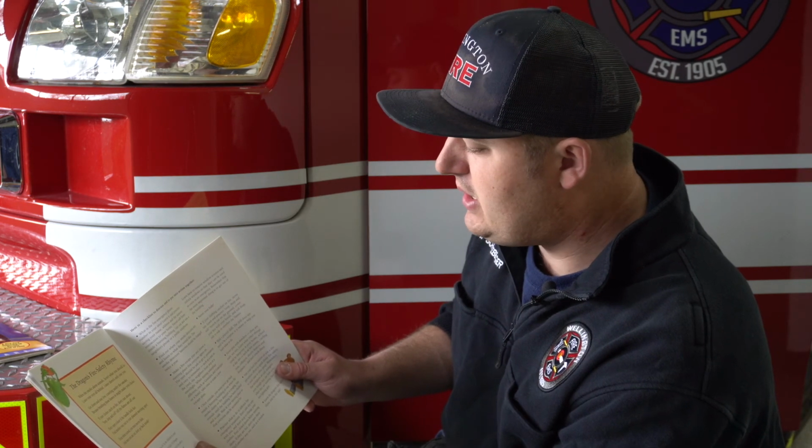And at the end, there's this neat little rhyme. It's called the Dragon's Fire Safety Rhyme. When the smoke alarm sounds, here's what you should do. Leave your toys behind, because there's only one of you. Get down and stay low, crawling under the smoke, because breathing those fumes in might make you choke.